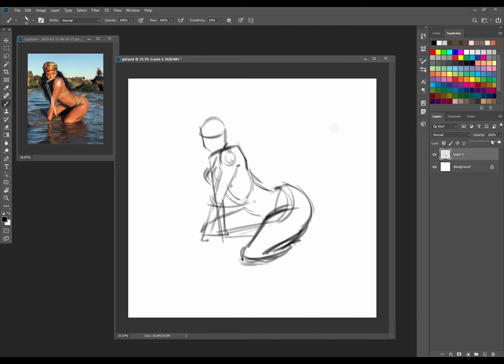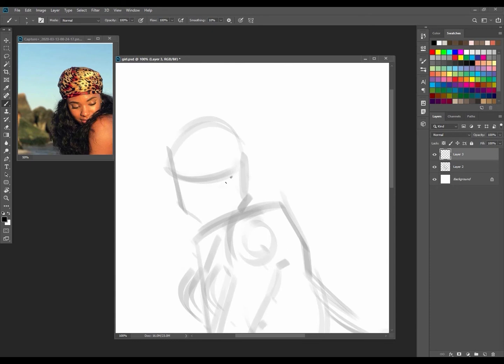Third step, create a new layer to go into details. Don't limit yourself to making your design look like the photo you choose. It is just a reference that will help you draw the forms better. For example, instead of working on a leopard scar, we combine the characteristics of the leopard with this girl.